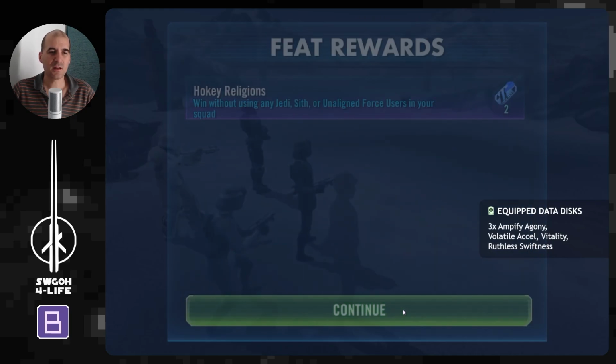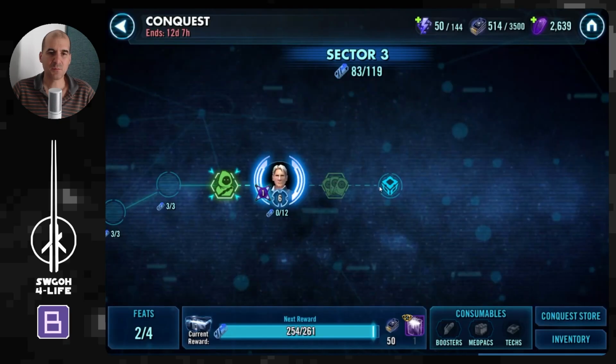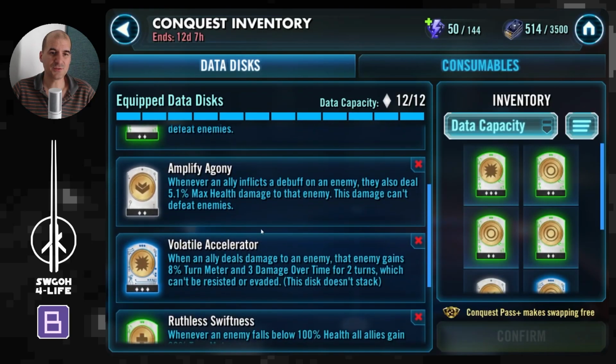Okay, so now we are ready to move on to the final boss battle. Now this is similar to mini boss here in Sector 3. It was very straightforward. Again, for some reason Sector 3 bosses are easier than Sector 2.